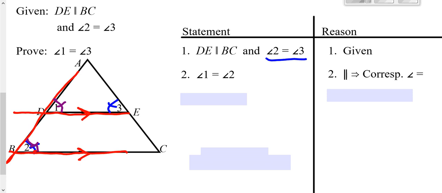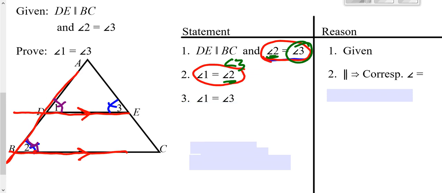So to try to finish this, we already know that angles 1 and 2 are the same, and 2 and 3 are the same. So therefore, we should be able to go ahead and replace our angle 2 right here with angle 3 from what we have up here. And when we do that, we would get this here, and when we just substitute that in, that's substitution.